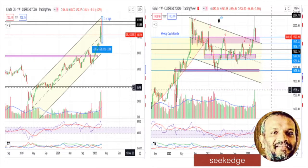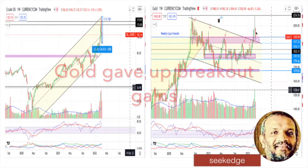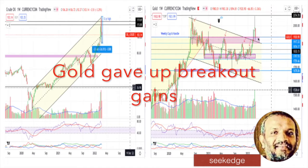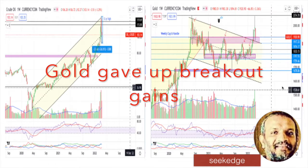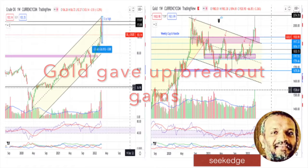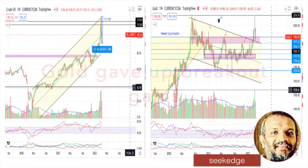Now gold on the other hand has done a breakout, and it hit inches away from the all-time high of 2074 levels, and then that's where it met with very high selling pressure. It has fallen back to where it had broken out from. Now we'll have to wait and watch whether it was a false breakout, or just profit booking or selling pressure, and then it would again consolidate for some time here, and then again attempt to take the all-time high or not. The volumes are high, momentum is still high, price patterns are still very nice bullish patterns. So you never know, right? You'll have to keep a close watch on this commodity, right?